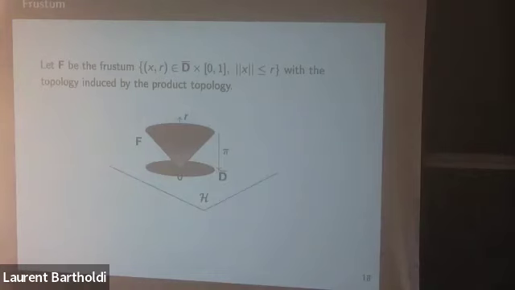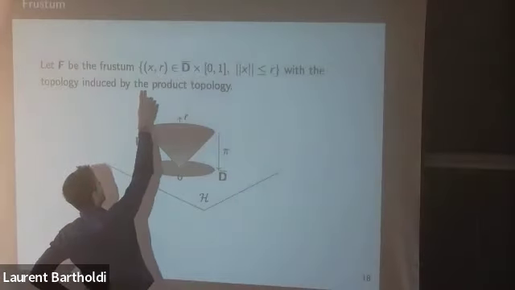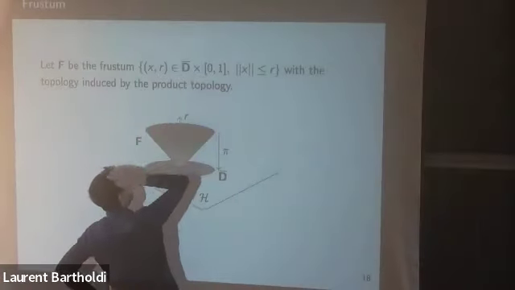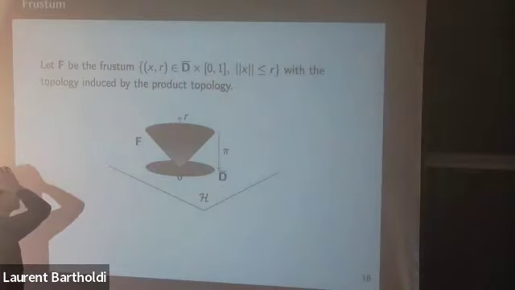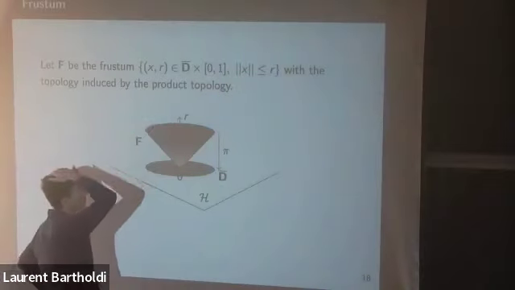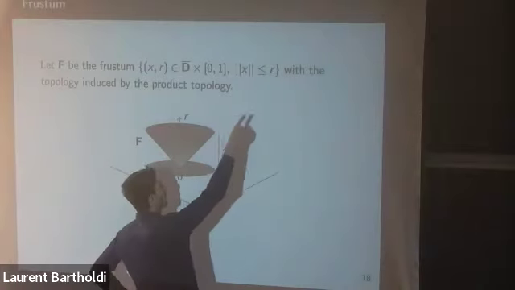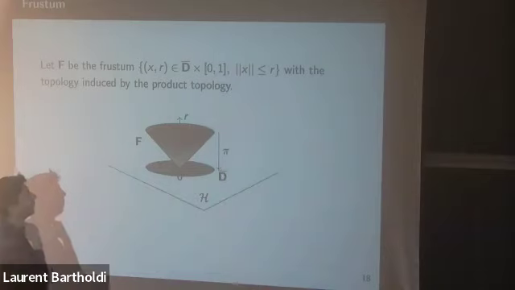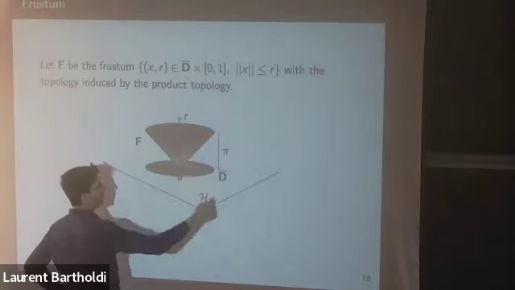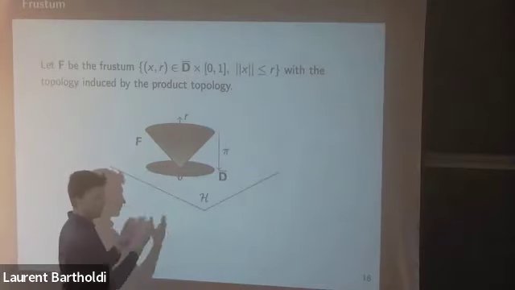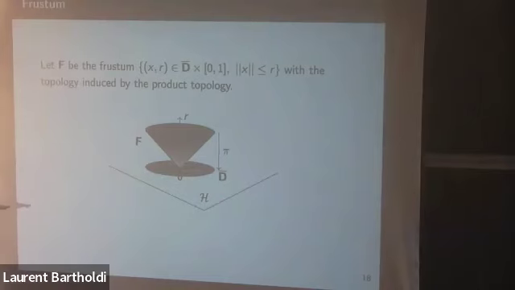Let's see the Duchesne compactification, which means a frustum of the cone. You take pairs (x, r), where x is an element of the closed unit ball, and r is some real number between 0 and 1, such that r is larger than or equal to the norm of x. I'm just drawing here where we are inside the cone. And the map to the first coordinate is just the projection.